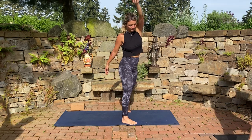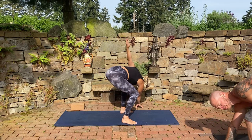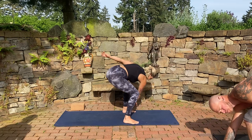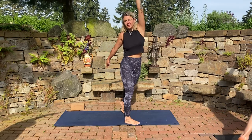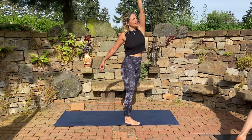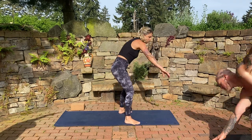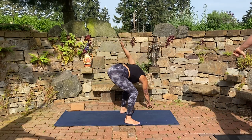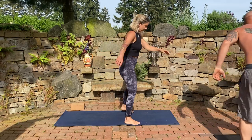So this is as much for our brain as it is for our body. So if at first it feels a little confusing, just take your time. Contralateral, so crossing. Yes, dive and reach. So try really moving your spine in those different positions. On the downward, flex your spine. On the upward, extend your spine. Keep your neck free.